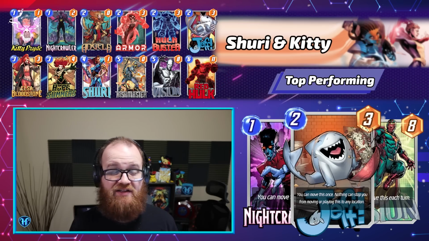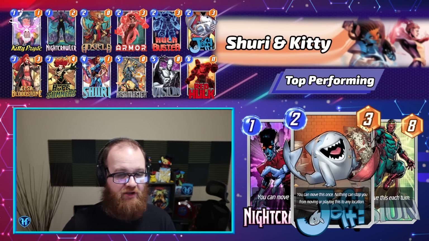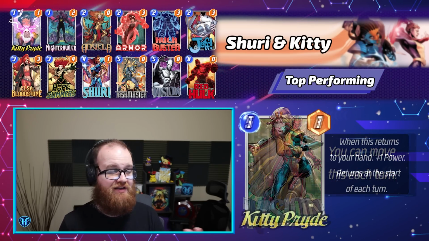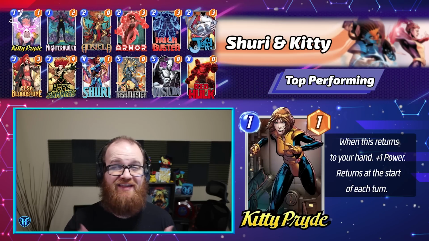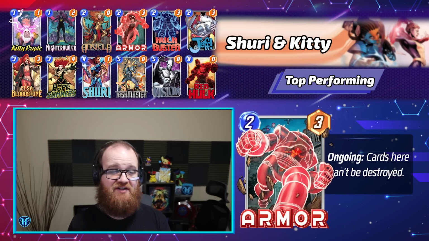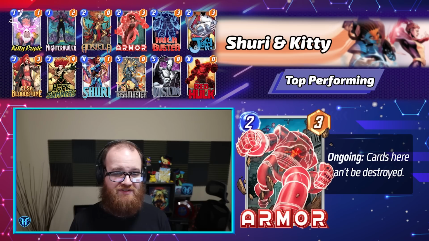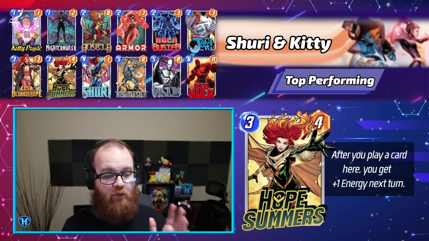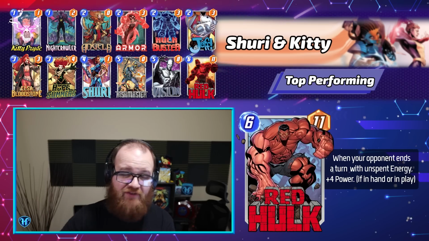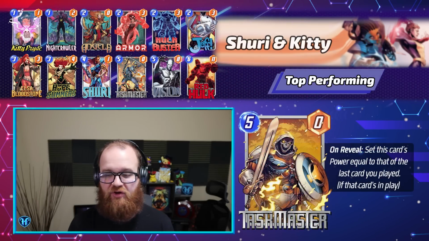Past that, when this deck is comboing, it's far less susceptible to tech cards than the other deck lists I'm covering here today. Vision allows you to slide your power around the board in a way that's difficult to pin down, and Kitty Pryde jumps back to your hand, making it very easy for you to duck priority, and that's not to mention the copy of Armor that directly counters things like Shang-Chi that are looking to cut down your big cards. One line to note with this deck especially is that if you play Hope Summers on 3, you can Shuri on 4, letting you Red Hulk on 5 into her path, double him up, and then Taskmaster your 6-drop on that last turn of the game.